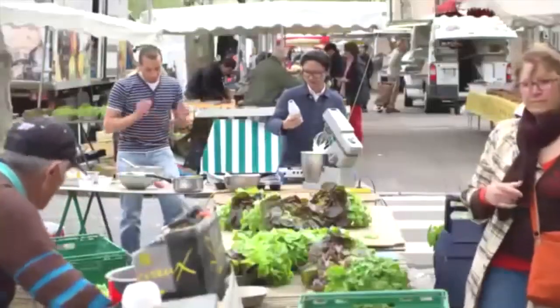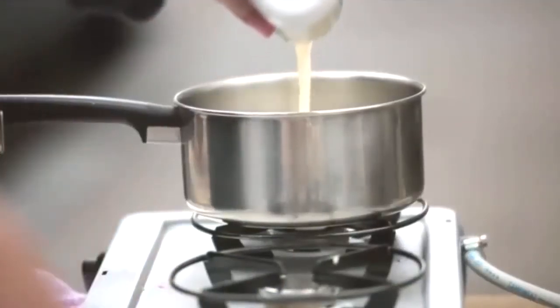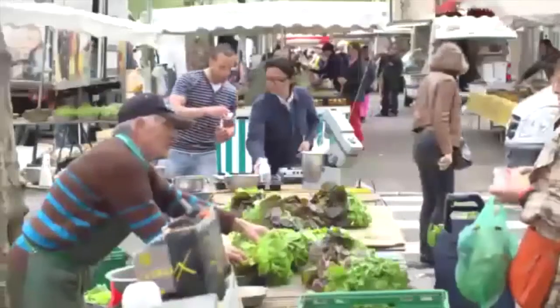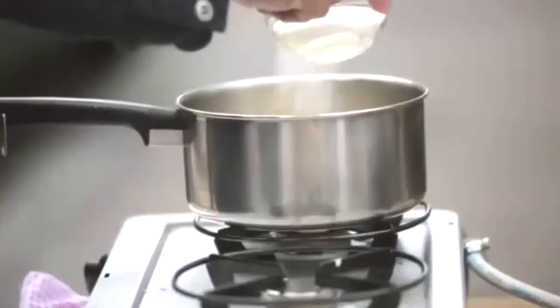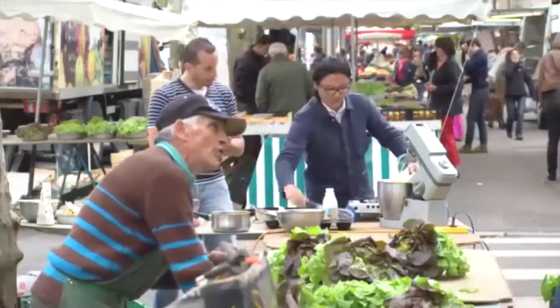Around half a bottle, which is 250 mils. Yeah, that's it. It goes just in. A little bit of sugar. Sugar? Okay. Go for it. Okay, stop. So what does bavarois actually mean, Mama?